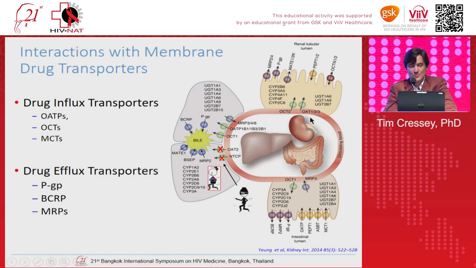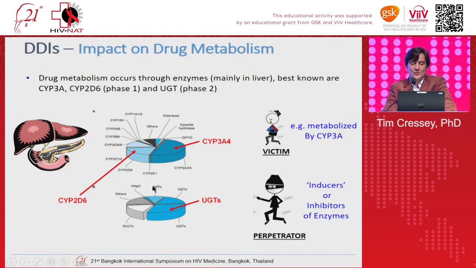So there are many different transporters. I can't remember all the names, so don't worry about that, but I think we need to see that this is the mechanism of how drug transporters can interact. For enzymes, of course, we saw with the TB, you have rifampicin, which we know is an inducer of CYP3A. So if you have rifampicin, which would be the perpetrator, and you have a drug like, this morning, the antiretroviral dolutegravir, it's going to reduce that level, so you have to increase the dose. Or on the opposite side, you have ritonavir, which is a blocker of an enzyme, so you may have to reduce the dose. So again, it gets a little bit complicated with the drug metabolism, whether it's an inducer or an inhibitor of drug transporters or enzymes, and it can be a little bit difficult to predict.